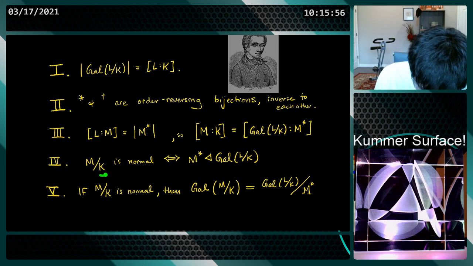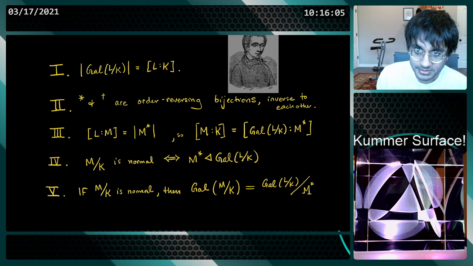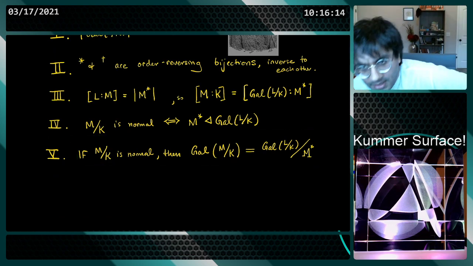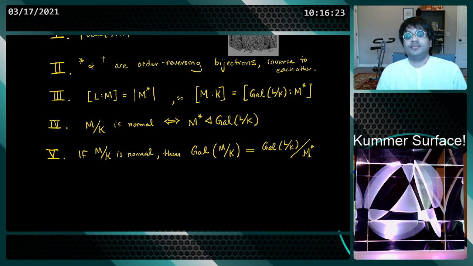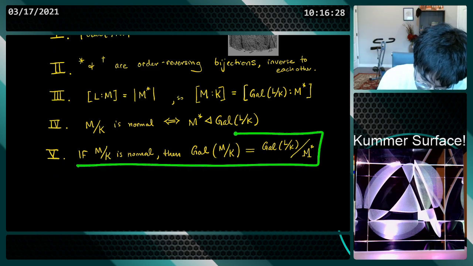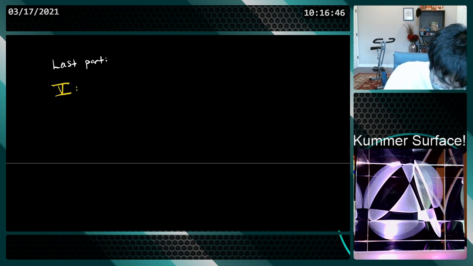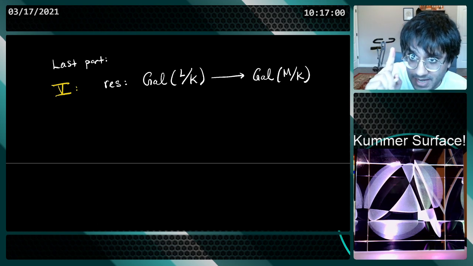Notice which part is being emphasized. It's from the bottom up. That one is normal. L to M is automatically normal. It's a splitting field. All right? And now this part is actually already embedded in the last piece, so yeah, this part is easy. There's a map. So for this last part, we have this restriction map. This is available only because M over K is normal.